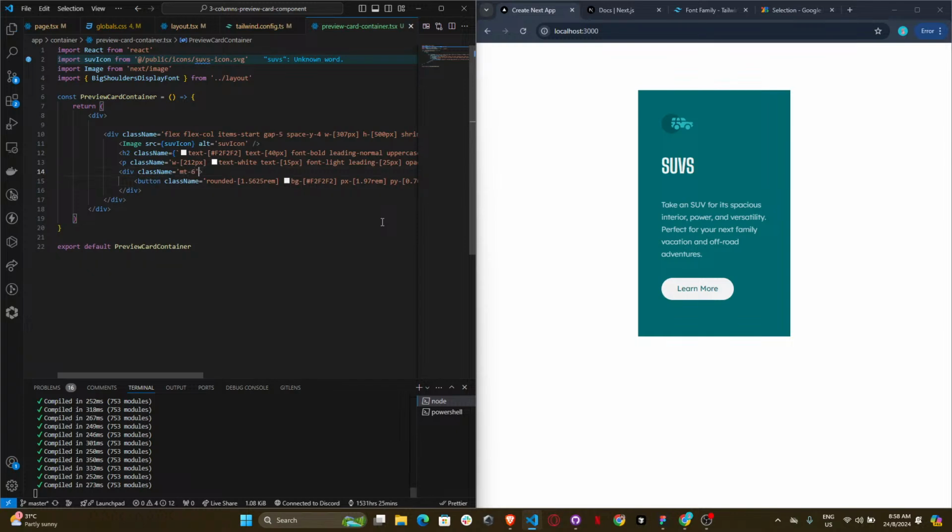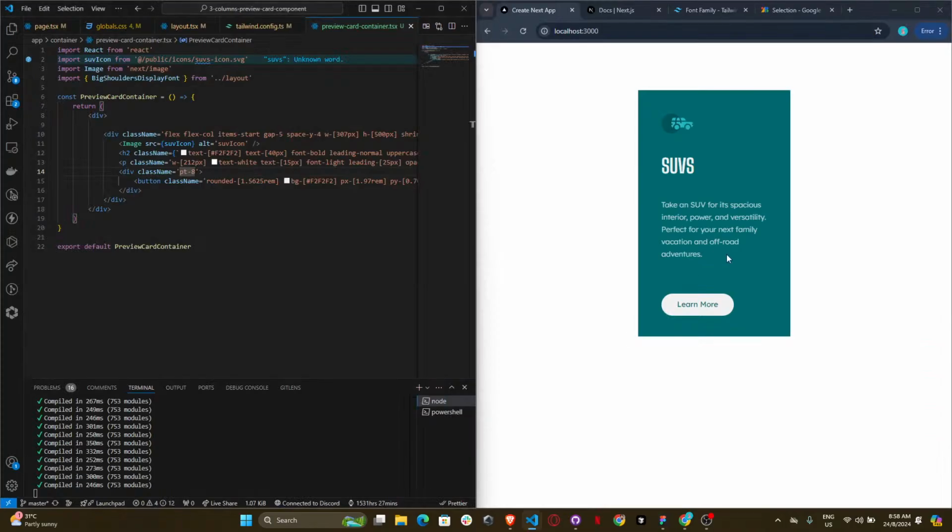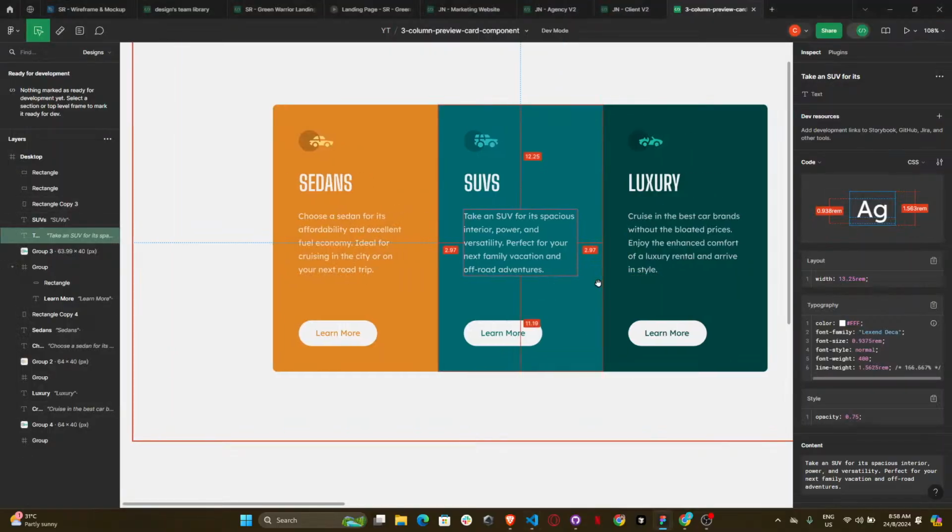Margin bottom. Okay, so it got applied. Let's add a few more, maybe around that. Okay, fine. It looks fine for now. It looks okay, so that's completely fine.